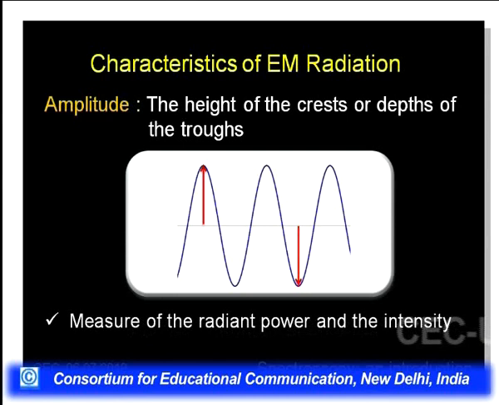A small ripple comes there and strikes your feet, and you enjoy that little feeling, because it's a very, very mild wave coming to you. But suppose, as against that, you have a very large, intense wave coming there with high amplitude. That has a lot of power, a lot of intensity. That actually can knock you off from the field. Okay. So that is the meaning of amplitude. Amplitude refers to how high or how low the wave is, and that is a measure of the intensity of the wave.